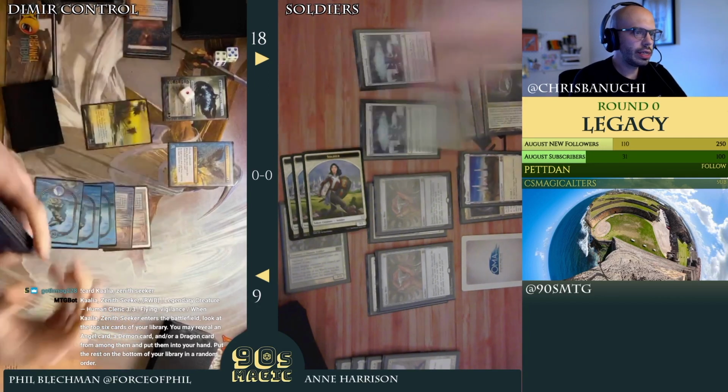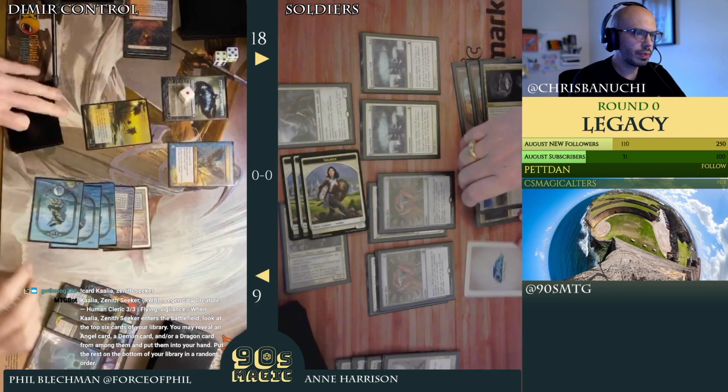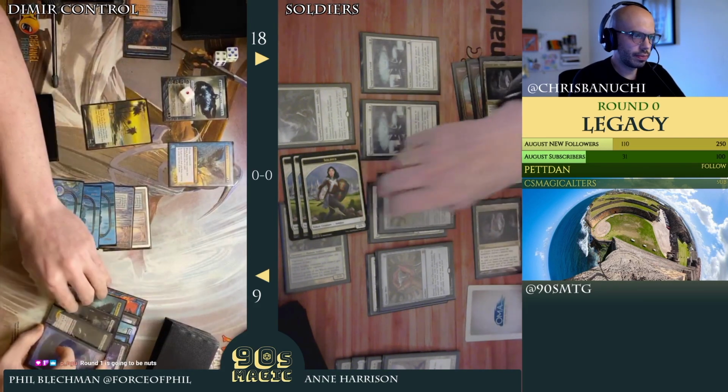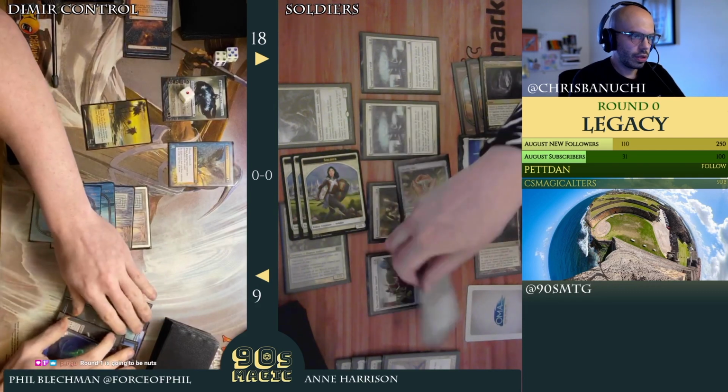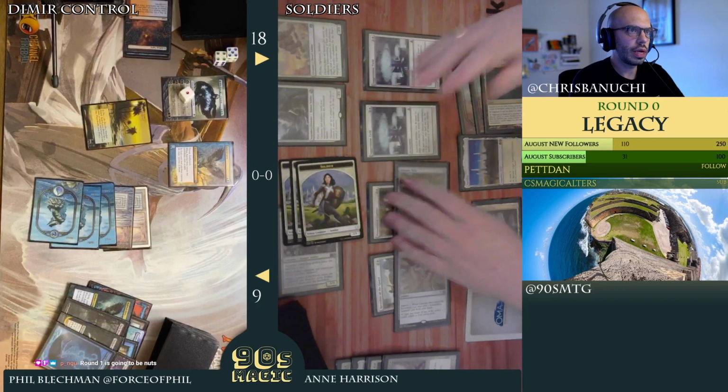Kalia, Zenith Seeker. I've never even seen this card before. Enters the battlefield, look at the top 6 cards. Oh, the Angel Demon Dragon person. I remember this. Round 1 is going to be nuts, says Phil Nguyen. Yes, I agree.